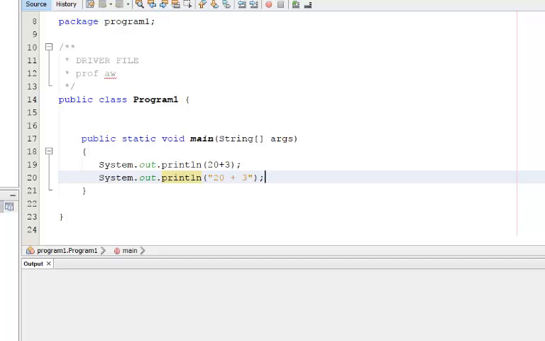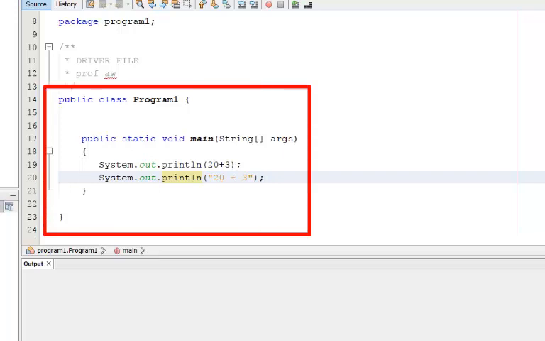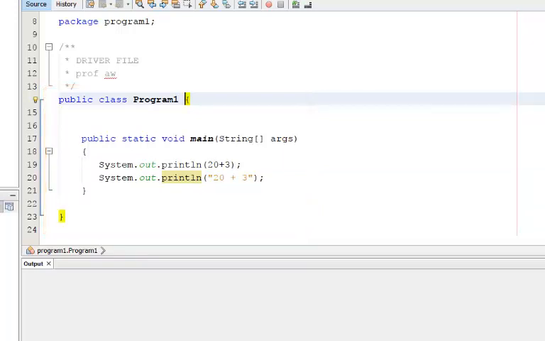So we have to be very careful when we type in our programs that we capitalize certain letters correctly and don't capitalize other letters incorrectly. Public class Program1 has a set of braces. Java uses braces to identify the beginning and ending of program units. So here we see the begin and end of the Program1 unit.